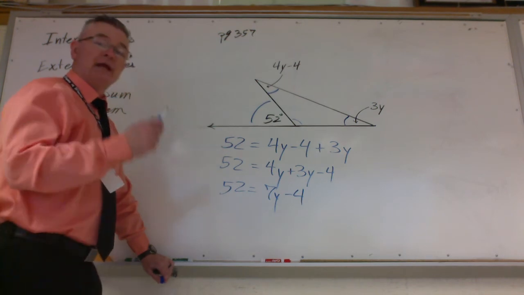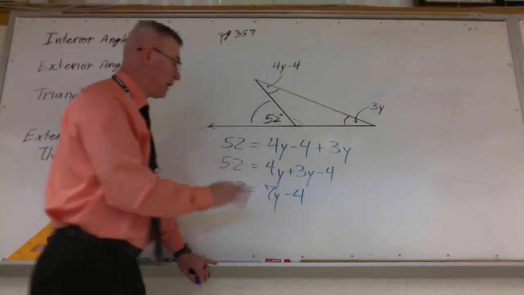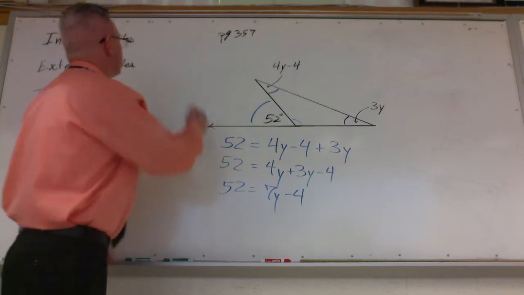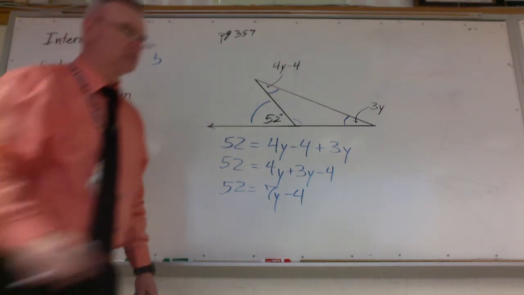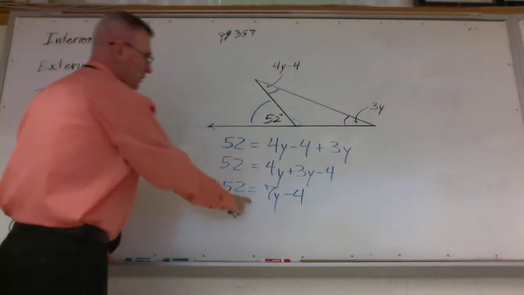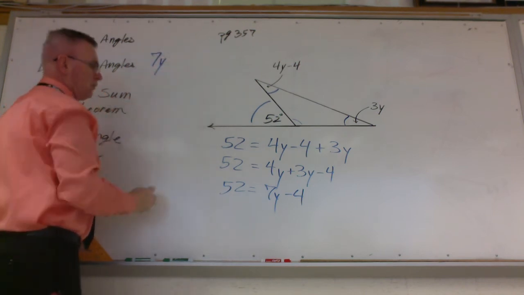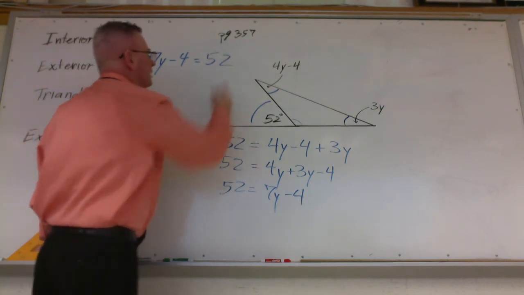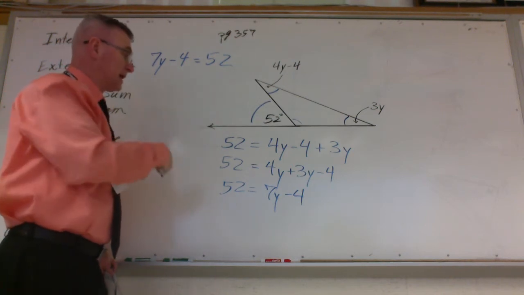Now, the next step is that this is a two-step equation, and just because the variable is on the right side, who cares? We could rewrite this. Whoops, that doesn't make any sense. Let me grab my eraser. I'm going to rewrite this so you're a little more comfortable with it: 7y minus 4 equals 52. Many people don't like the variable on the other side, but that's okay. All I would have done was the same steps to solve it.